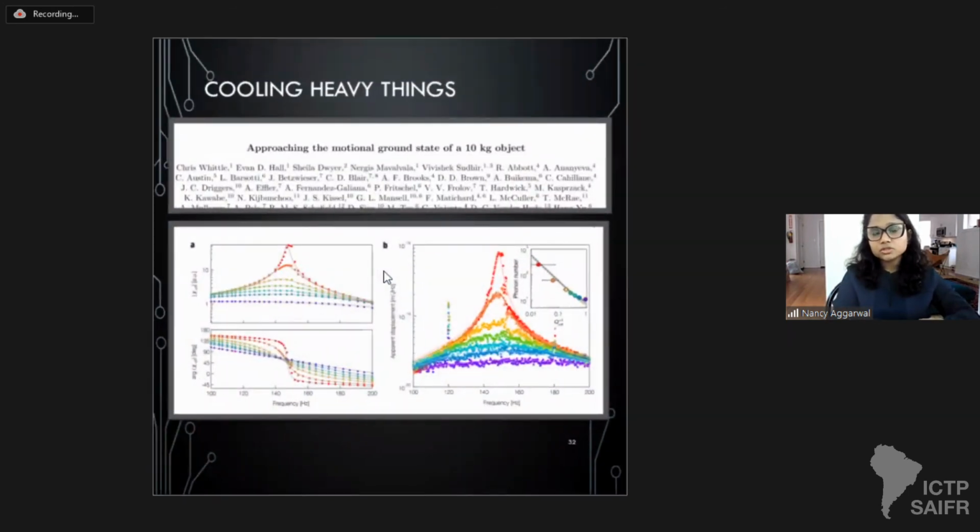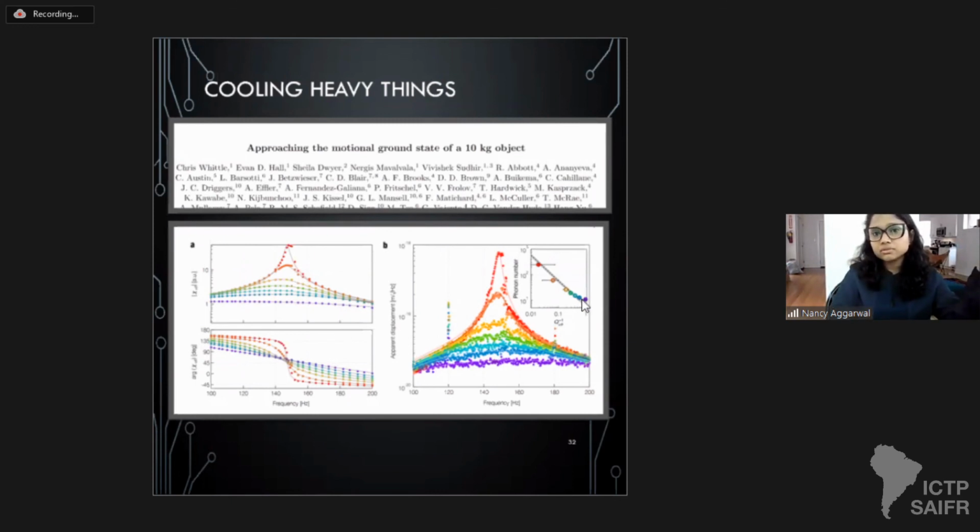And one other thing that I wanted to touch upon in wrapping up this meeting is something that's been recently shown: cooling down the LIGO mirrors. These collaborators of mine, not me, have taken the LIGO apparatus and applied feedback cooling to cool down this effective degree of freedom that's 10 kilograms. Each mirror is 4 kilograms, and you're cooling down the differential arm motion, which has 4 mirrors of 4 kilograms. So you're cooling down the degree of freedom that's at 10 kilograms.